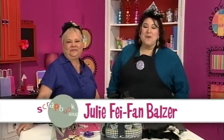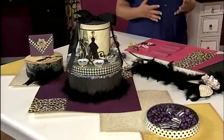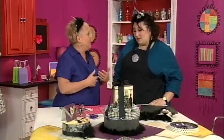You could have a whole party with your scrapbook supplies. Well, I've got Jo Pearson here from Michaels, and she's going to show us how to make not only the lovely table setting that we see in front of us, but also the party favors. Absolutely. It is amazing to me, all the scrapbook paper that's available. And we really are taking it away from the page. I mean, not altogether, but just using it for so many different things. So this is a great example.